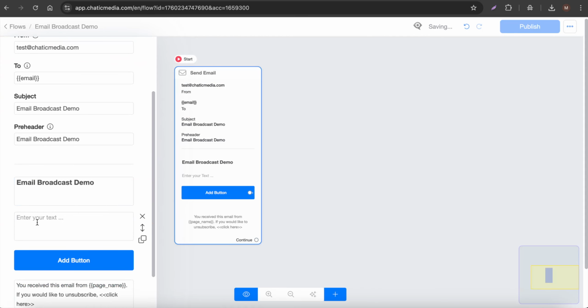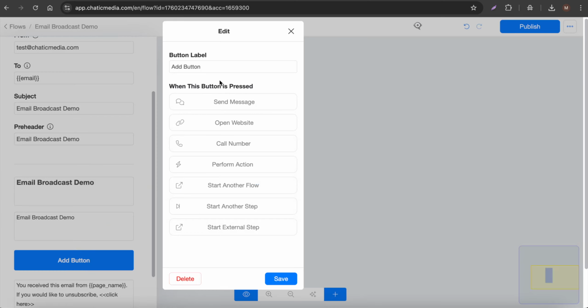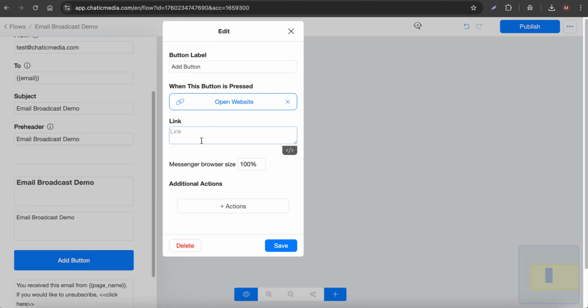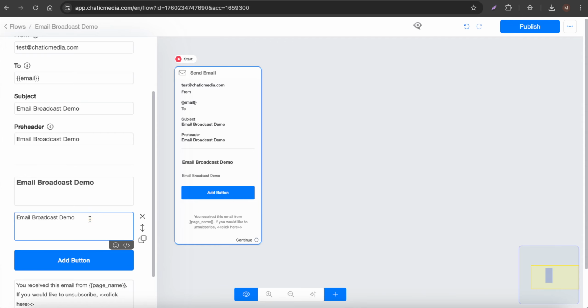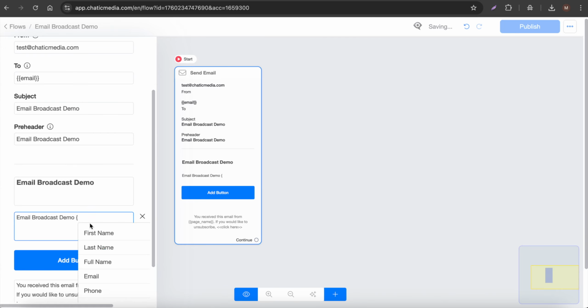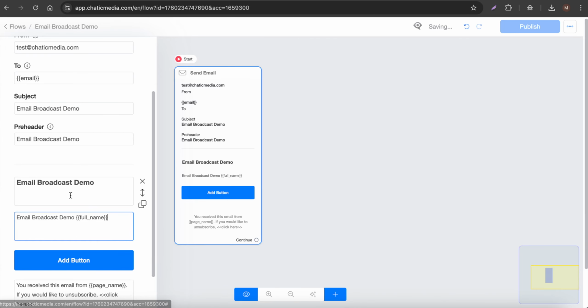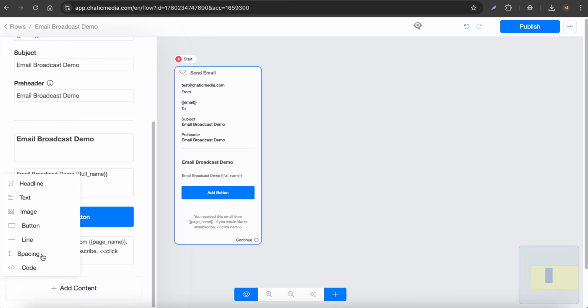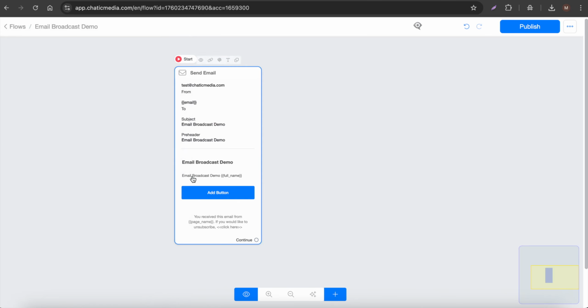You can even add images, text, and buttons. Let me add a button, open website, and add the website address you want to open, just for the demo. You can even add the customer name, such as first name, last name, or full name. You can add all these options, including HTML coded emails as well. All right, so this is just a demo.